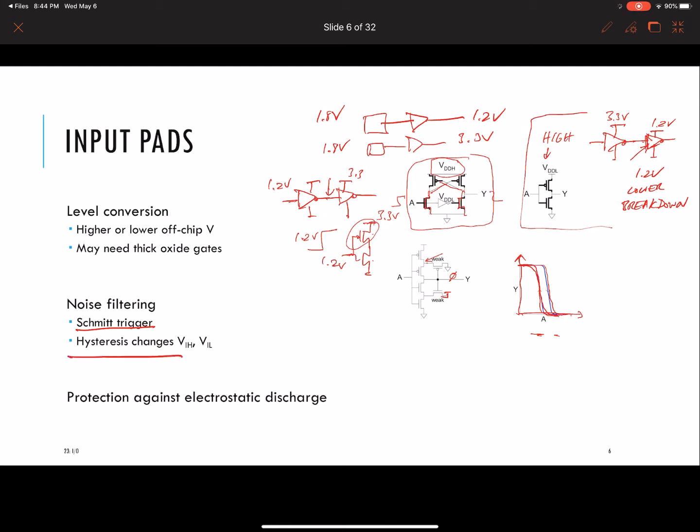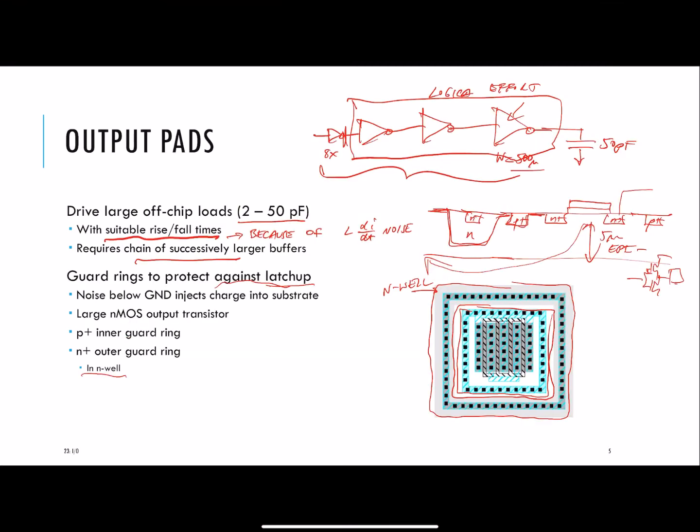And then finally, you'd like to have some level of protection against electrostatic discharge. You also need protection against electrostatic discharge in the output buffers, but it's not as bad a situation, because look at it in an output buffer. I'm just going to draw a simple inverter driving an output.